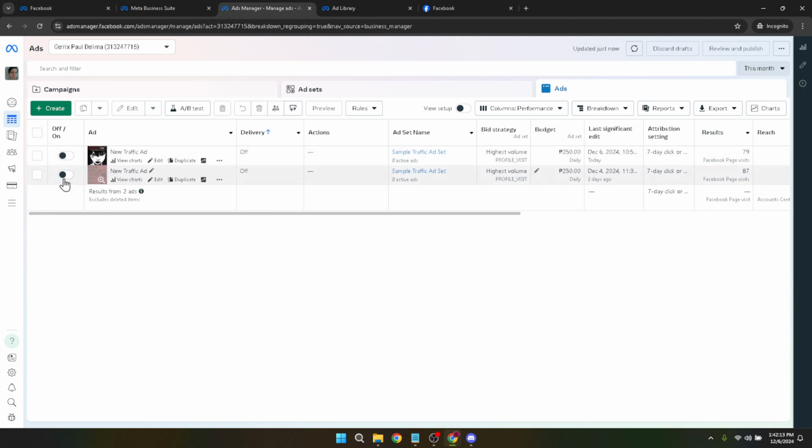As you're checking the delivery status of your ads, keep in mind that there are several reasons an ad might be paused or not running, ranging from budget constraints, scheduling settings, or issues that need to be addressed based on Facebook's advertising policies. Always ensure your ad complies with Facebook's terms and guidelines to avoid unnecessary disruptions.